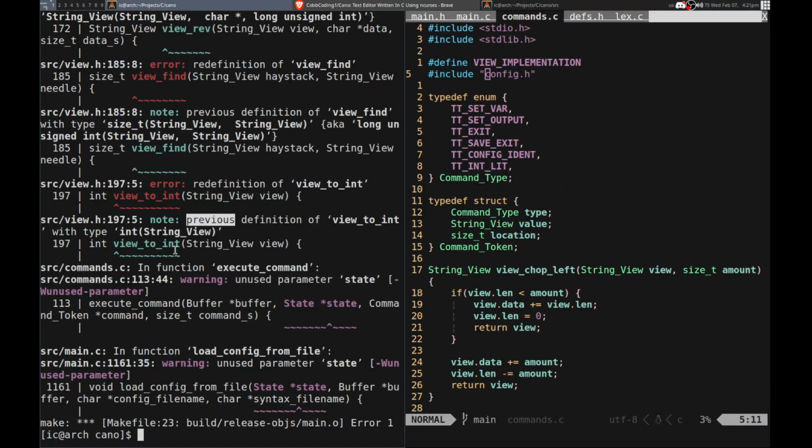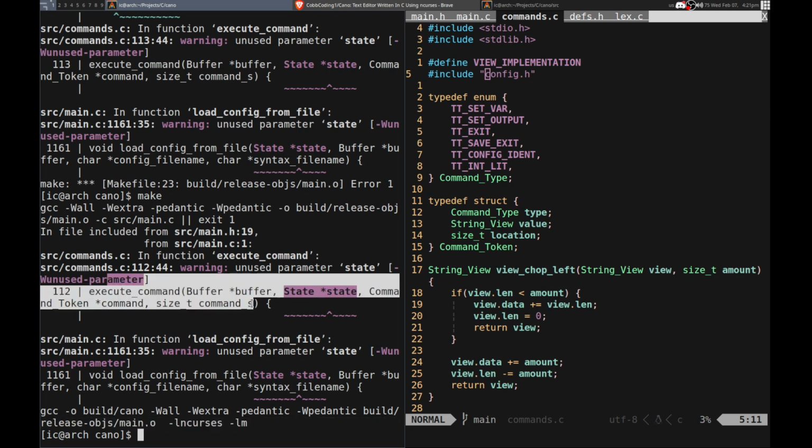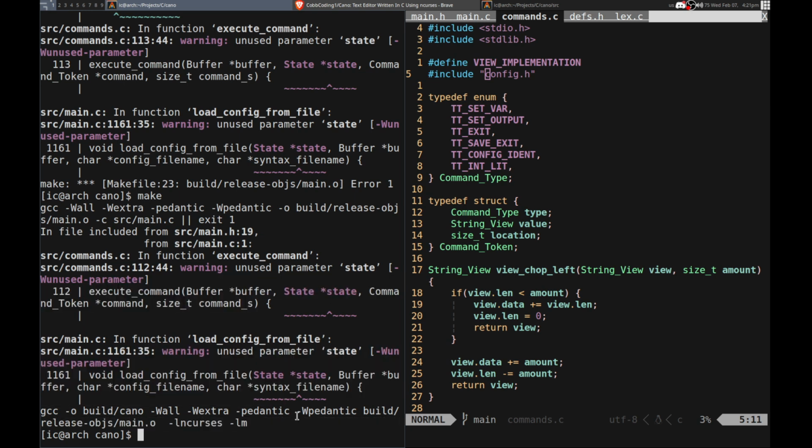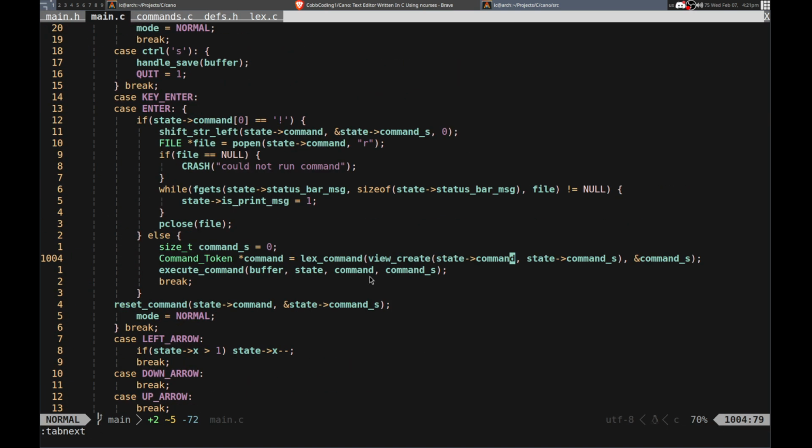Okay, get rid of that. Okay. Then we have undetermined state in execute command, that's fine. And in load cognitive file. So everything else seems to work. So that is good. Took a minute, but we got there. So then execute command, and then should execute it. Okay, so we should be able to execute commands.